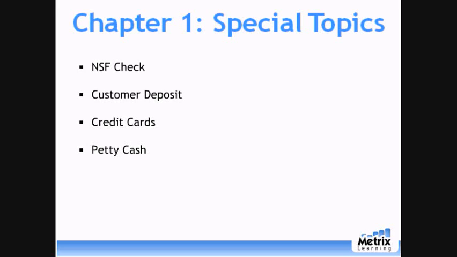We also learn about setting up petty cash. Some companies use a petty cash fund for small purchases rather than writing checks. You can set up a petty cash account by going to the Chart of Accounts and adding this as a new bank account. To fund and use petty cash, you will use the Write Checks icon on the home page.